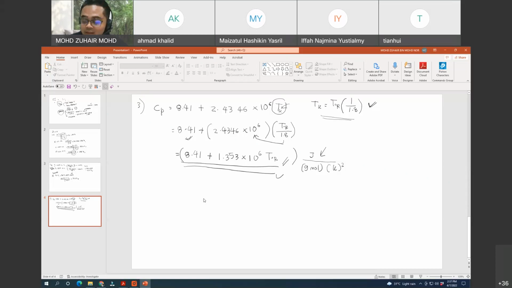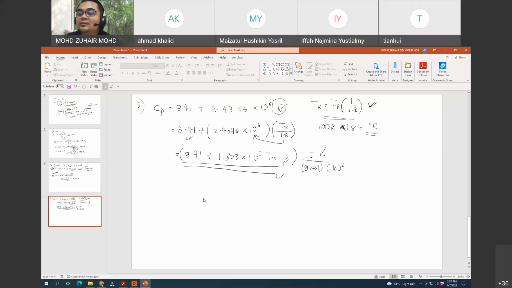Okay, yeah. This is a very good question. Actually, I'm waiting for this kind of question from the students. This has been asked every single year. Basically, if you want to change from, let's say, 100 Kelvin, and we want to know what is the value in Rankine, then what we need to do is 100 times 1.8, and then we get the answer in Rankine, right?